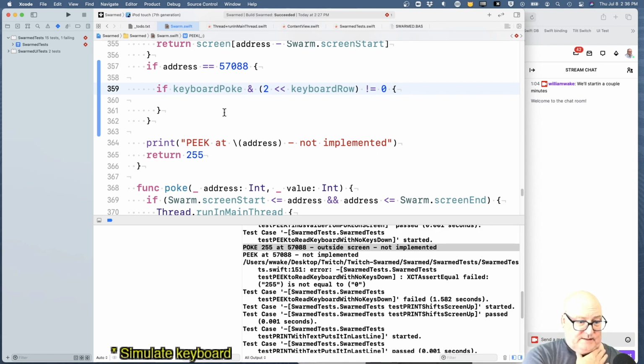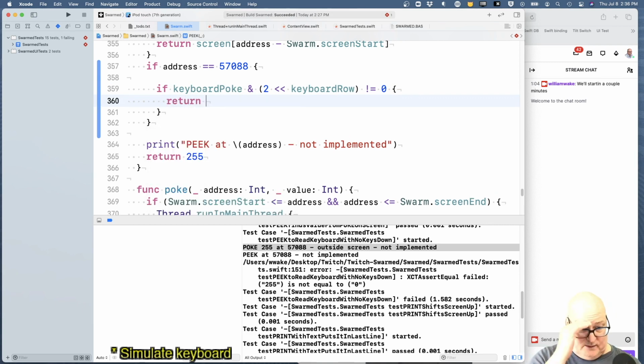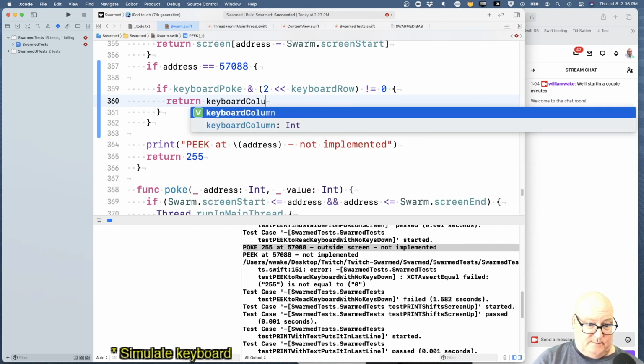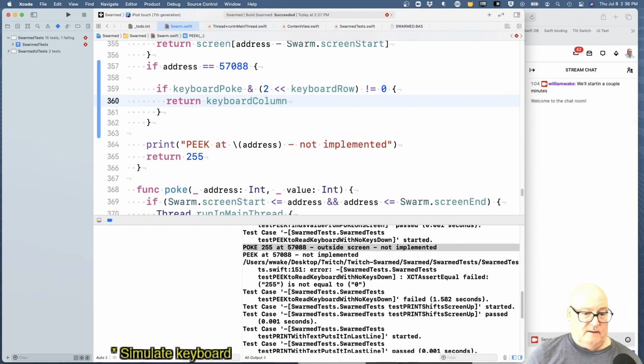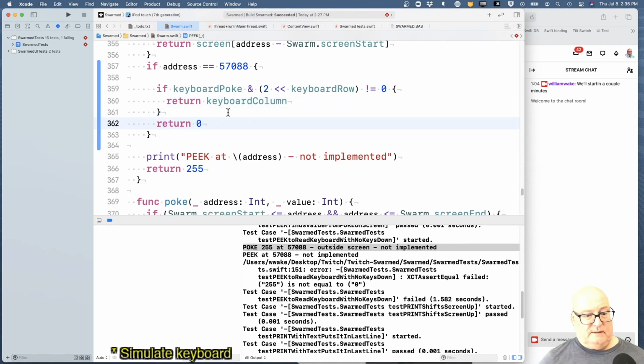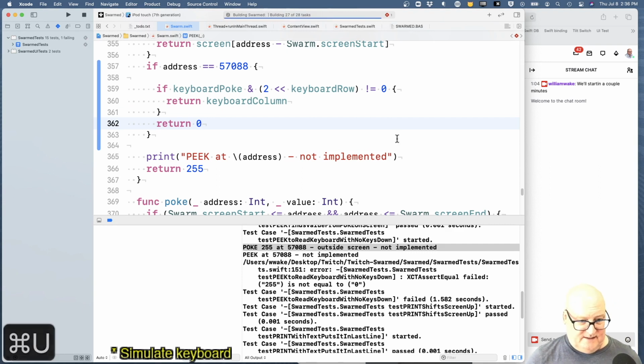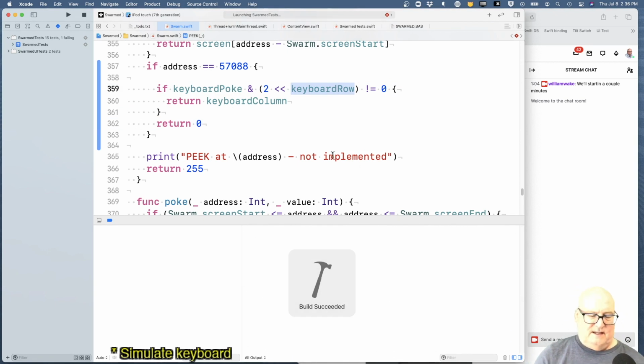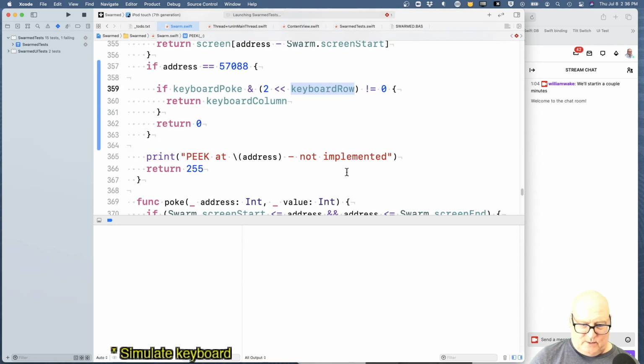And maybe, I don't know, if it's not 0, then we're going to return keyboard column. Otherwise, we return 0. Okay, so let's run our test. And I can deal with this off by 1 that I think I just introduced. And somewhere we've got to reset those to 0s, not 42s.